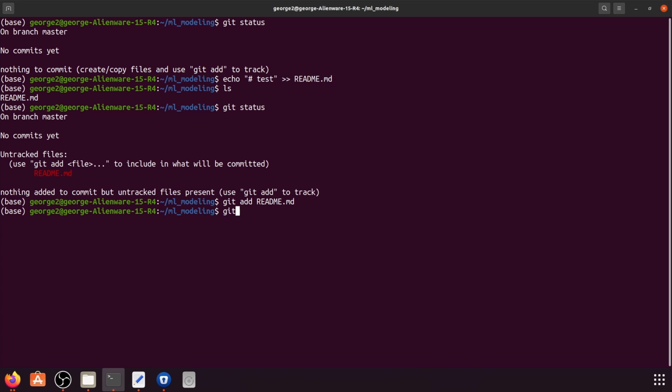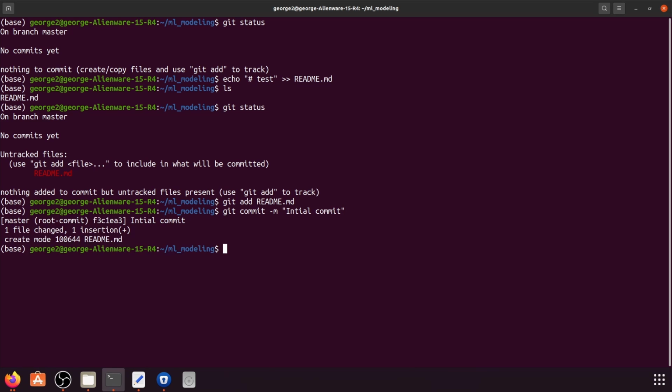So the next thing to do is Git commit. And remember, this is basically, we're telling Git that the files are ready, they're good to go. So here, normally the good practice is you provide a commit message where you explain what exactly happened in this commit, i.e. the changes. So in this case here, I'm going to say the files, they're ready, and I'm doing the first commit. So I'm going to say initial commit, and then that's it. So now if we do Git Status again, we can see everything is good, meaning everything has been added and committed.